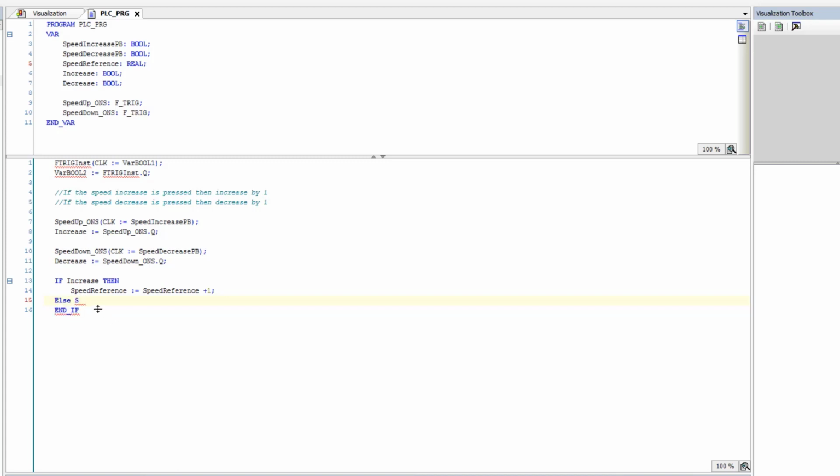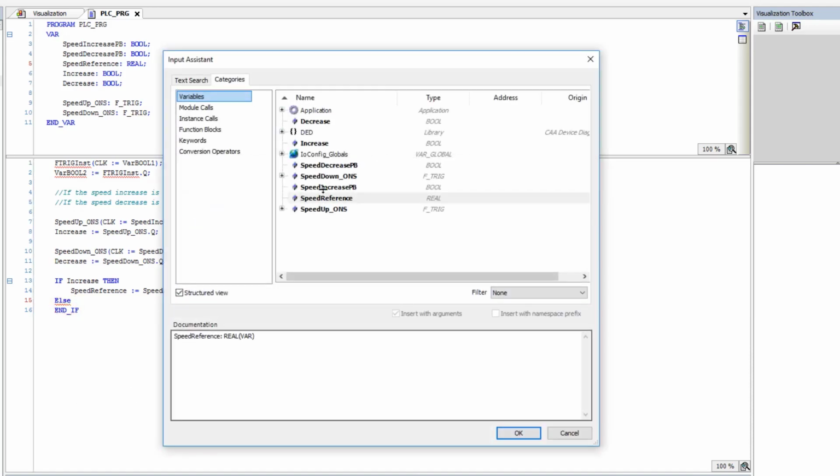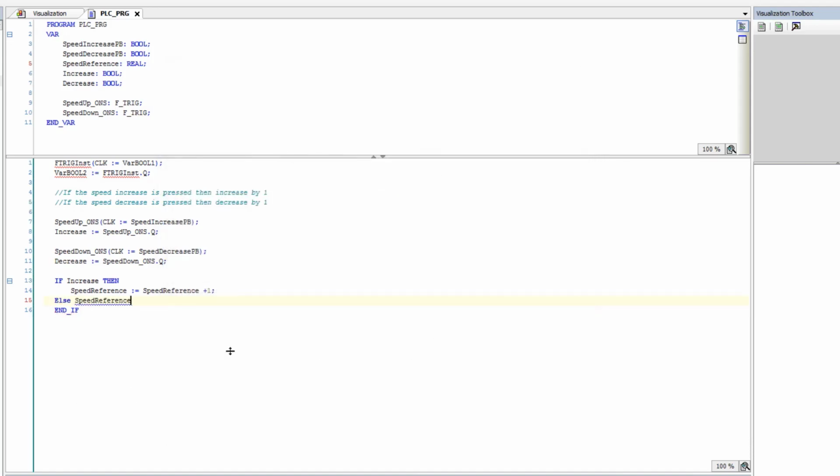Well, let's use the input. I'm going to get you used to using that to begin with before you just start typing. So it's basically speed reference equals speed reference. Then close that with a semicolon, and then you end if. Okay, so that's our speed up.